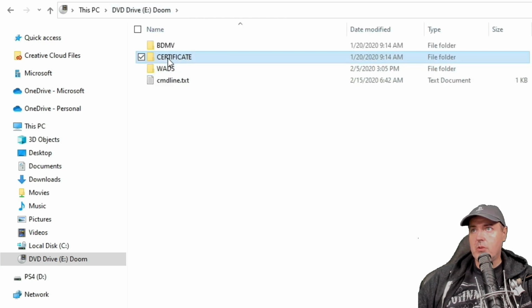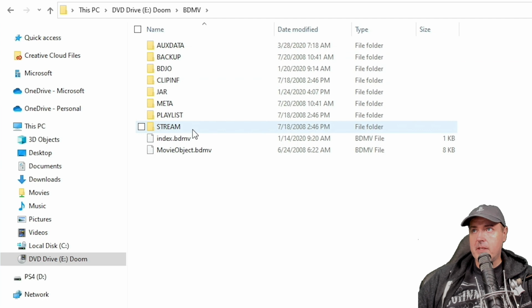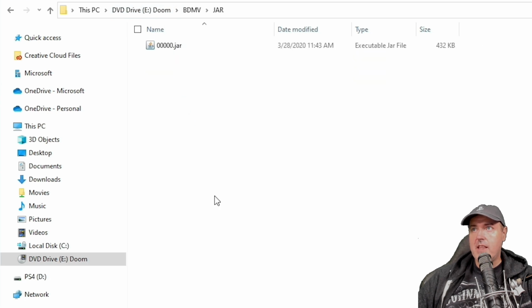And we can go up to the certificate. And then finally, where the magic happens is in this BDMV folder. I believe that stands for Blu-ray Disc Movie. Inside of this, you will see the jar file that was talked about in that disclosure. So again, this is just some additional information. You don't need it. The main thing you need is to make sure you copy those ISO images over to your USB stick and make sure that it's formatted in FAT32 if you're going to do this on a PlayStation 3.